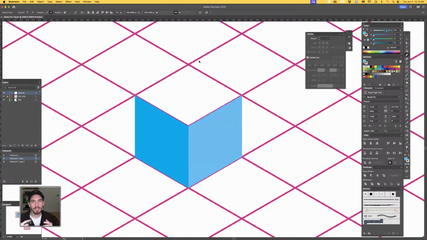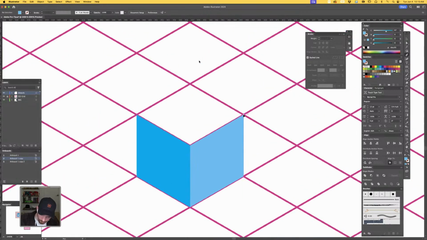Let's go ahead and start defining our color palette, because we want to have some sort of light source that's different on our left, our right, our top side, so that at the end, nothing's just blending in together. We want to show that there's some sort of light being casted. So I like to define one side as being darker, one side being lighter. And then for the top, we'll make our third color.